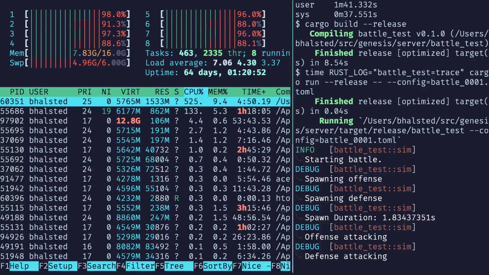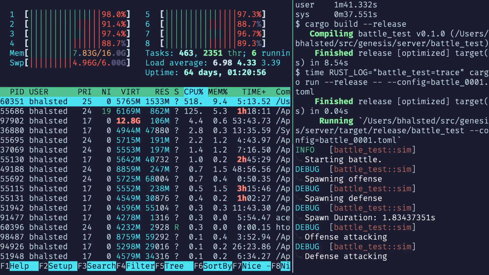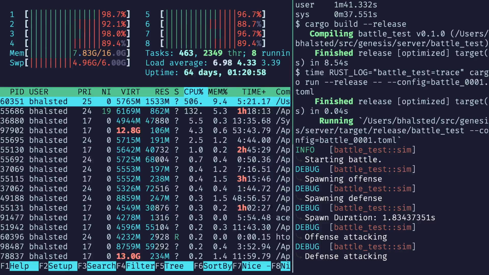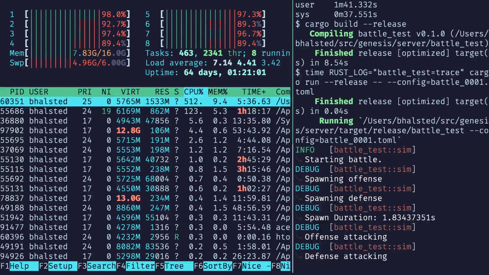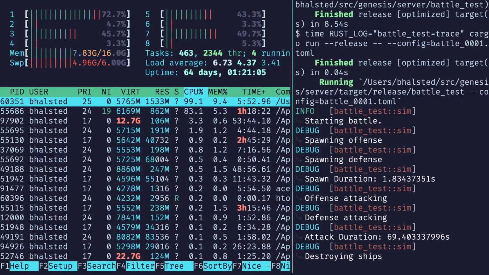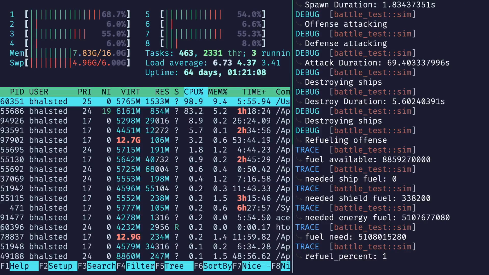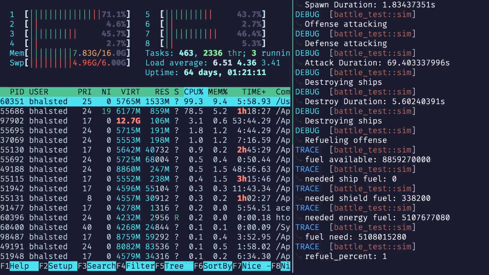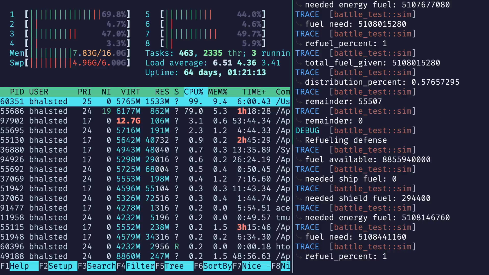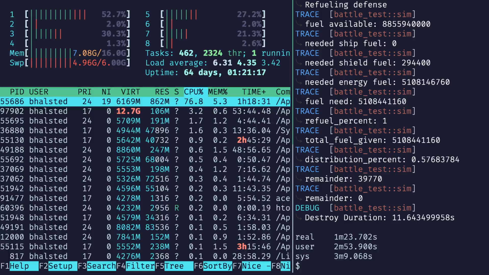I don't think it should take this long. I'm guessing that Rayon's got some like spin locks or something else in it. The contention, I'm guessing, is really high. Because this here, that's actually slower than it was before with more cores. Okay, I think I did fix the bug.